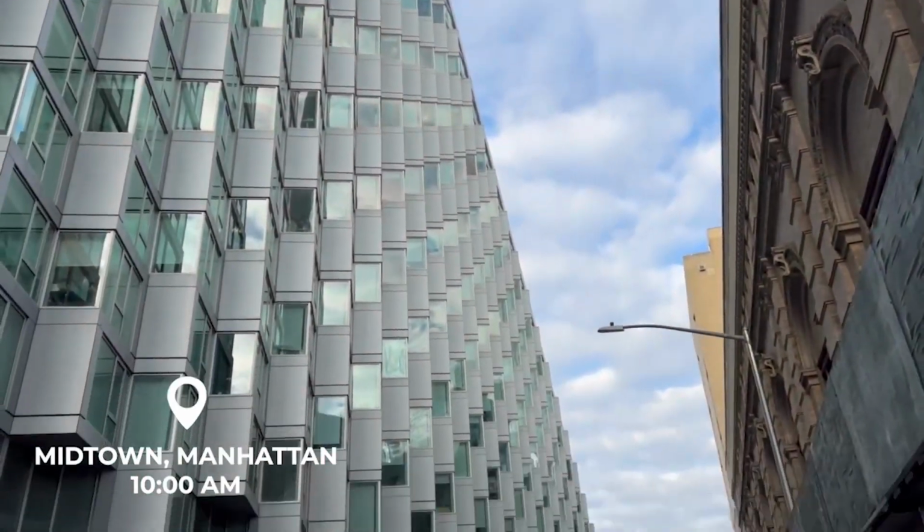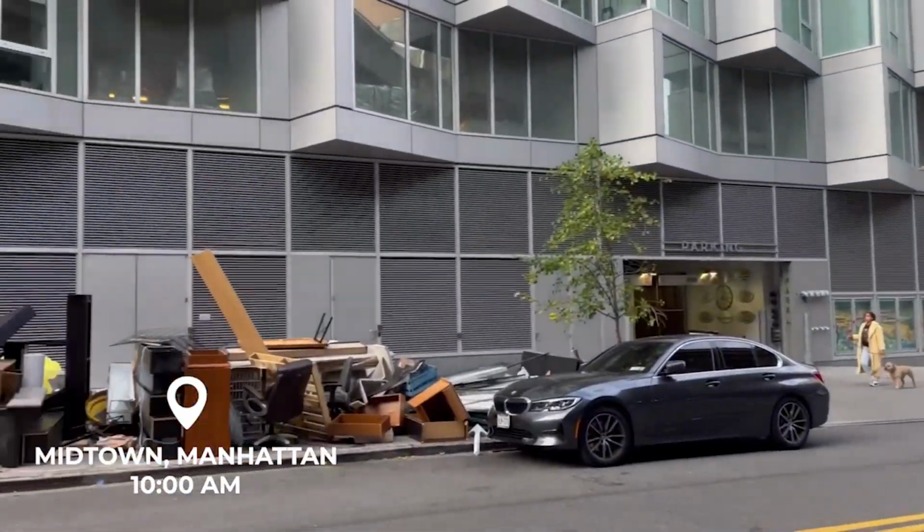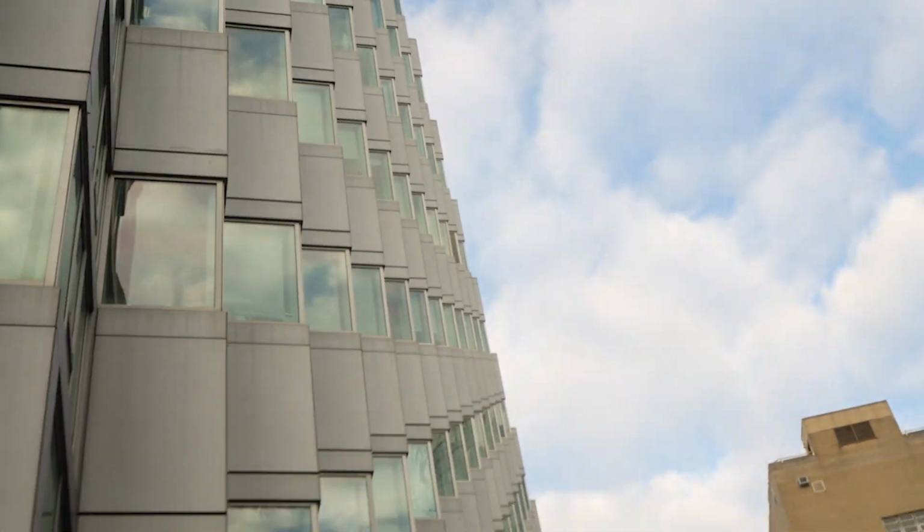Alright, I was driving up to the museum and I was just driving by in the U-Haul by a famous building by an architect called Bjarke Ingels, Danish architect, a very iconic building. I was driving down the street and it's something I see all the time, the amount of furniture that gets thrown out from apartment buildings like this. But this one is particularly crazy. So the guys are here who work at the building and they're just throwing out all of this furniture and it happens every month.